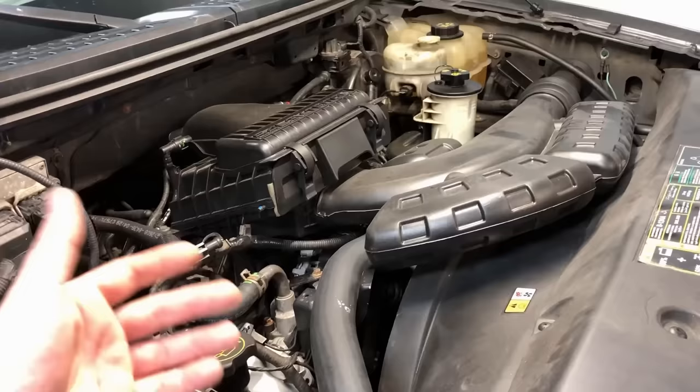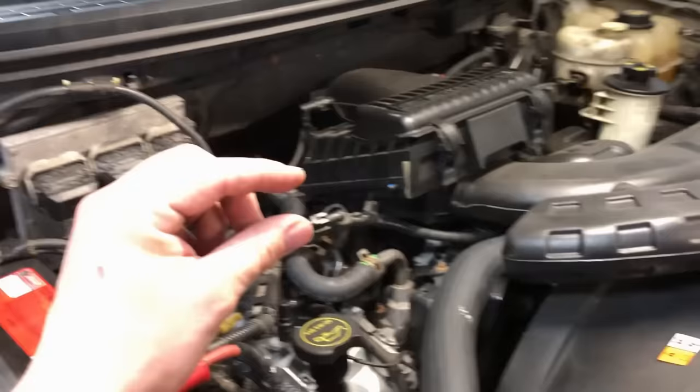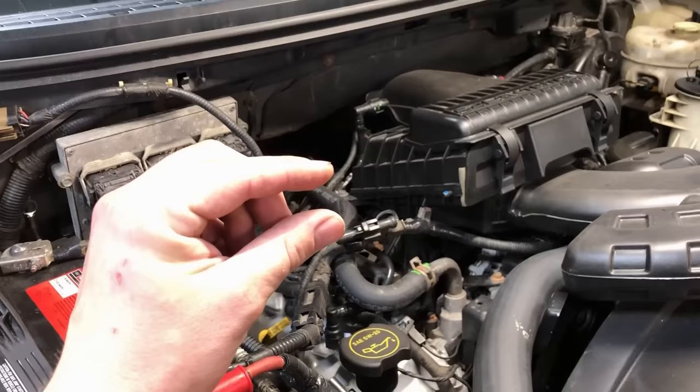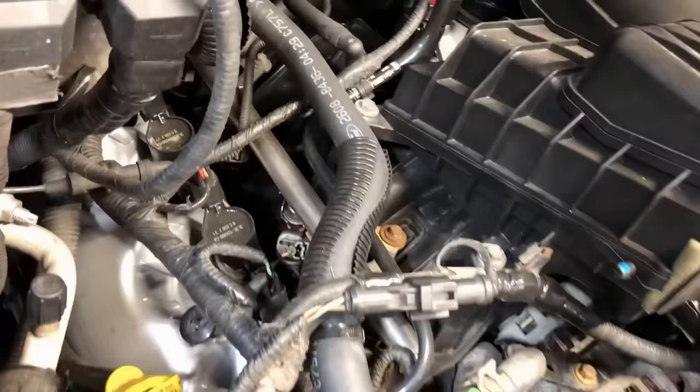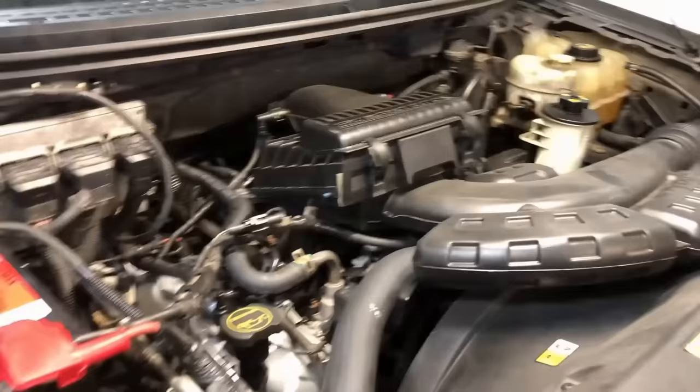The reason being is I'm taking these plugs out for service and seeing the gap is just huge, well beyond factory spec. Not only are you going to lose fuel economy and power, but the bigger picture is you're overworking the ignition coil. Once that plug wears and the gap gets bigger and bigger, you're requiring a higher KV to make that spark jump across the gap. Ignition coils are $40 to $50 for a good one, whereas spark plugs are $7 to $10 — so you do the math.